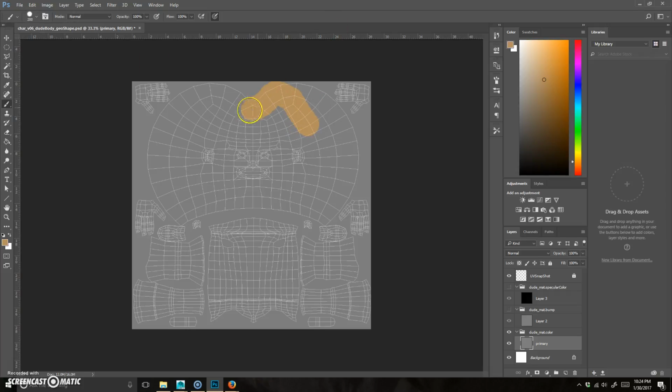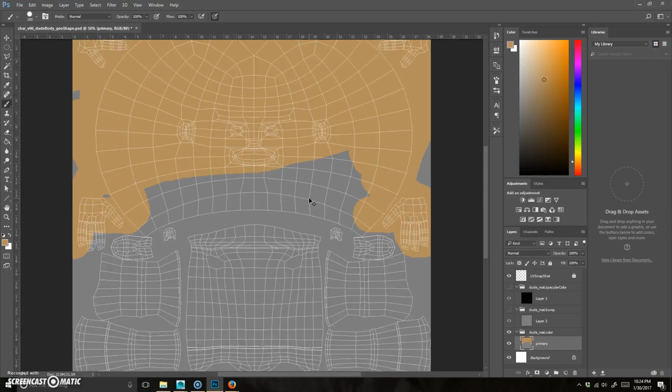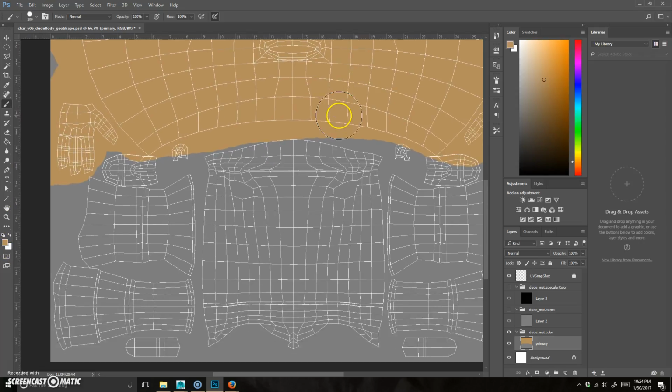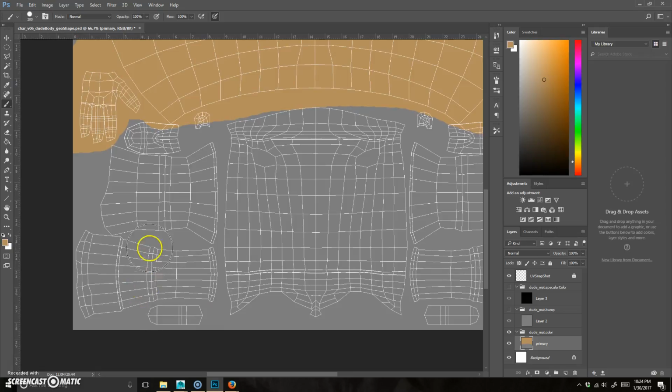And all I'm going to do is generally try to paint all of the fleshy areas, right? So I'm just going to do it really generically, and I can go over, it doesn't matter. In fact, it's better to go over just in case some of the UVs get weird. So let's Control or Command plus plus, that is zoom in. I'm a little bit over, but I don't care. I'm going to paint back anyway. And you've got to figure out where the sleeve ends.